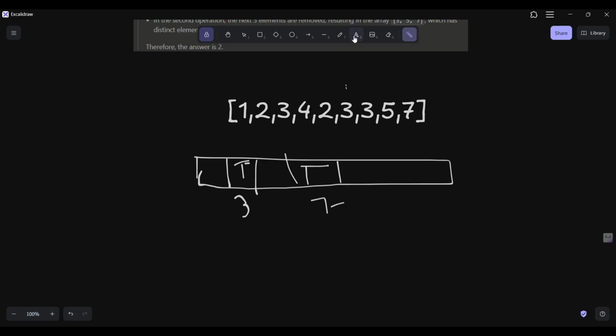Then after coming to this one, it will see that 3 is already present. So what it will do is count these as the total that we have to remove. These are the unique elements, from the last up to this position I, and these are the elements that are not unique.